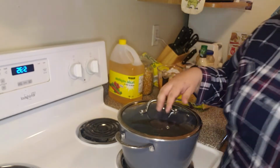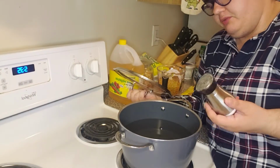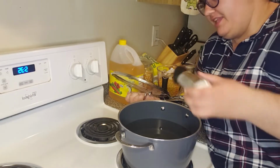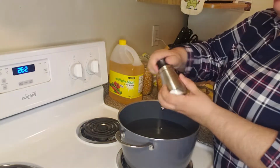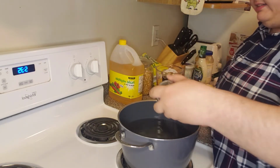Now, the next step is preparing your pot for boiling, and you want to really salt the water. I watch a lot of cooking shows. One chef on a show said to salt it like the ocean. So put a lot, not just a pinch and you're done. No. How to properly salt your water is like this.